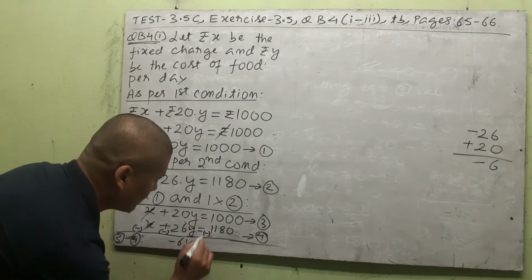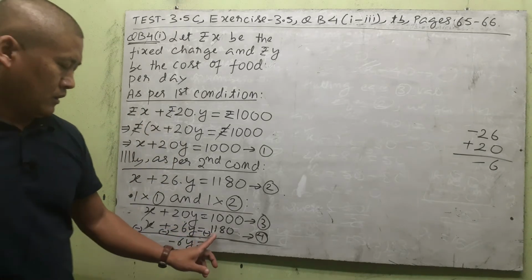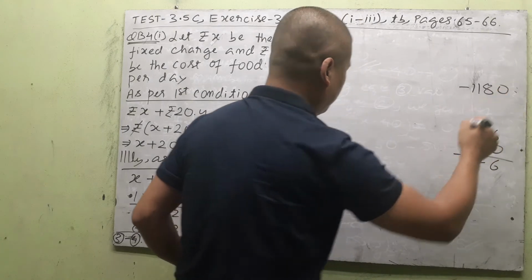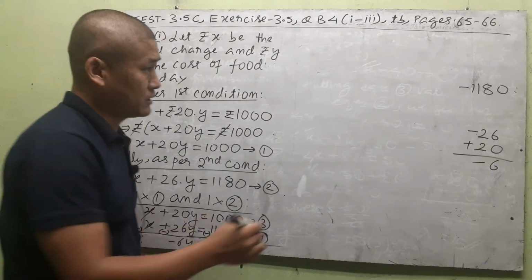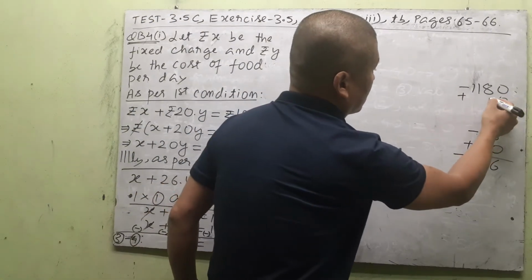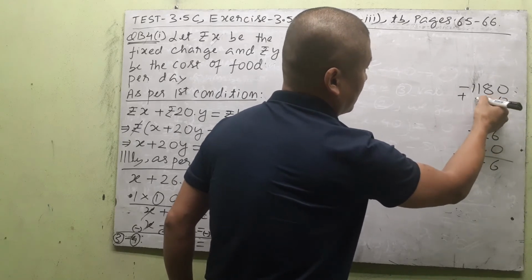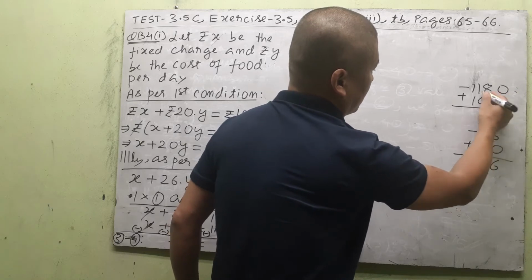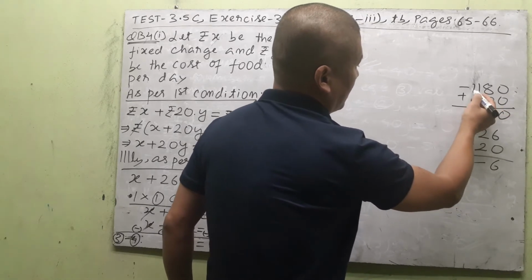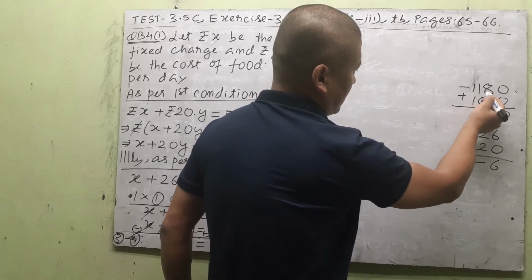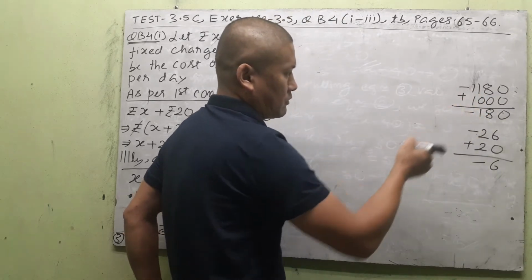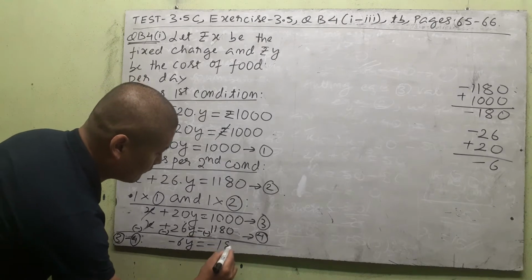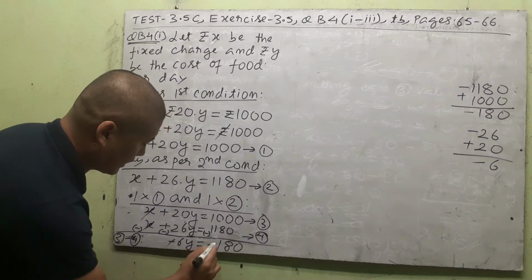Then here equal, so we'll put the equal. This is minus 1180, the bigger absolute value. We always put it up. The smaller one, 1000, no sign means plus. We start writing from right to left. Minus plus means subtract, so 0 minus 0 is 0, 8 minus 0 is 8, 1 minus 0 is 1. So that's all. The bigger number 1180 has the minus sign, so here also minus. So these two combined give minus 180. So this minus and minus can now cancel.